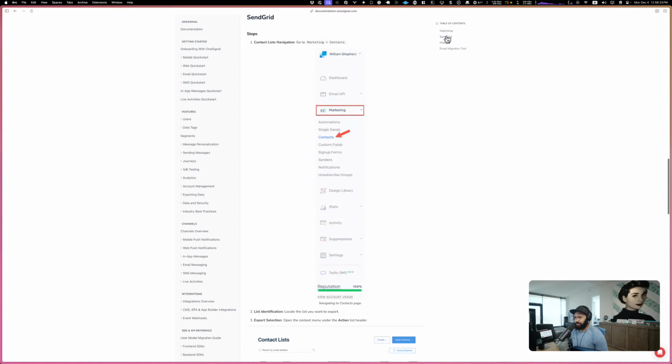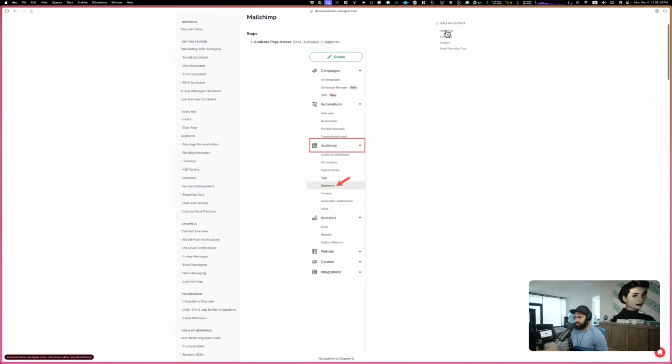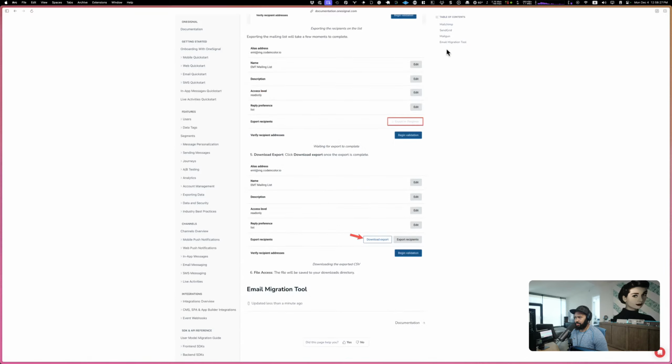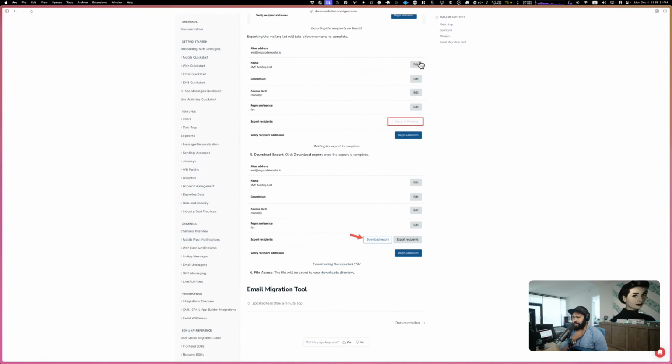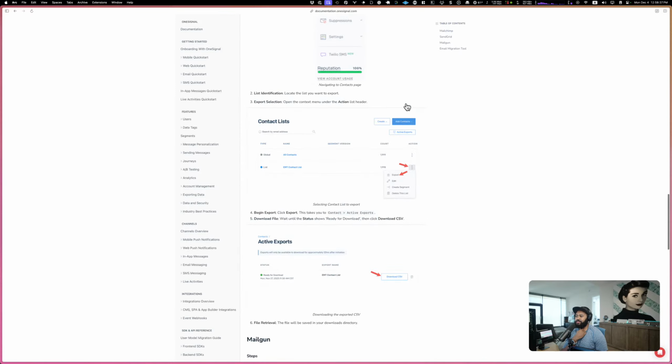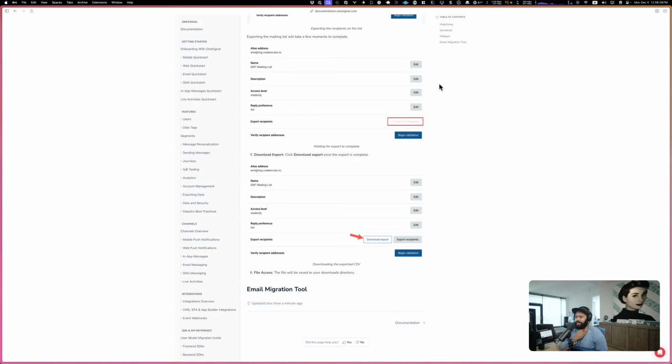MailChimp, SendGrid, Mailgun. Yep, there we are. Cool. So in here, I will have to have a section for each one to go and get the API keys and all that. But this is not important right now, not to me right now.